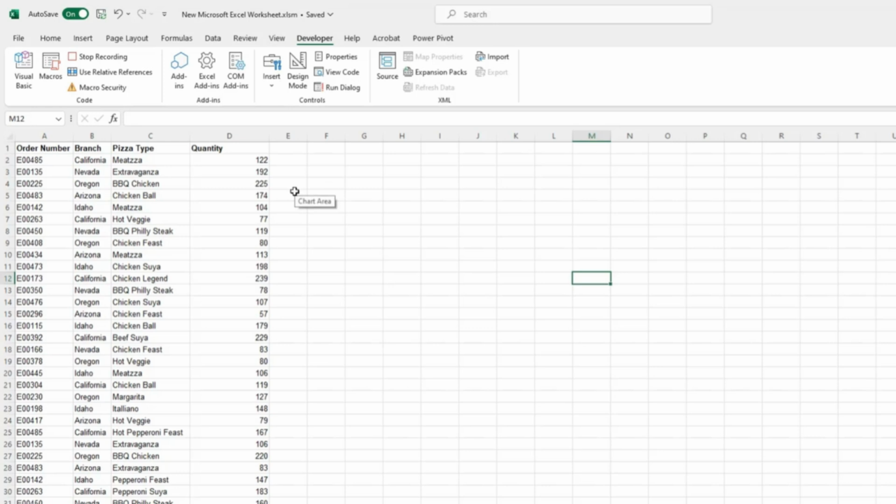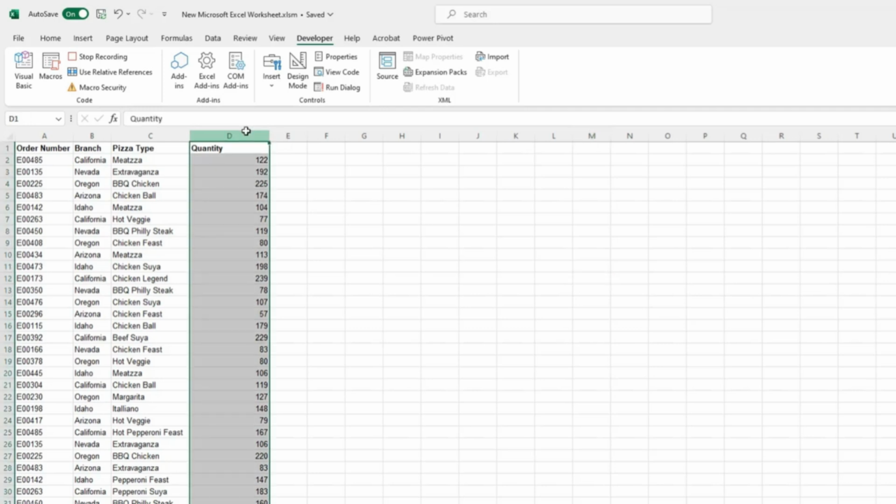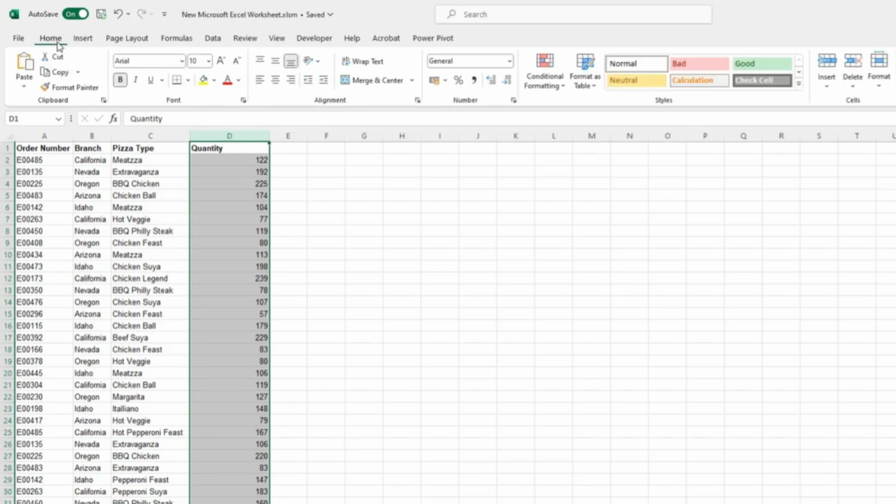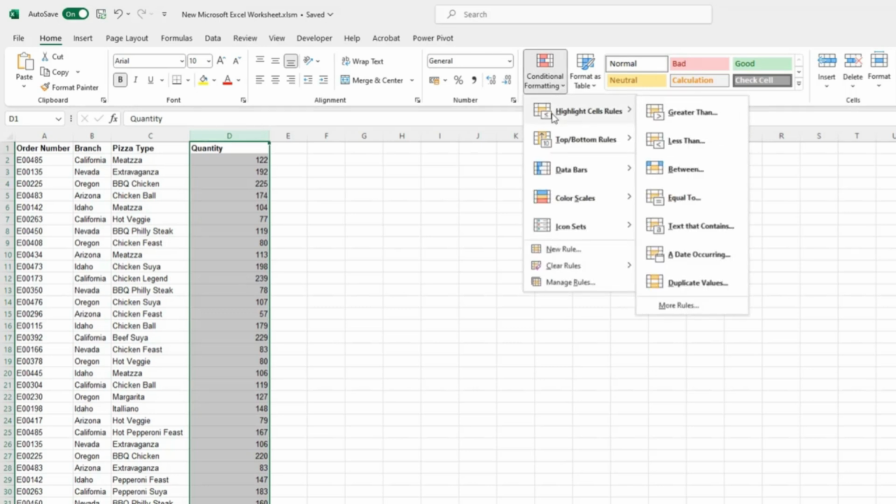Now as you can see here, it shows stop recording. This means that Excel will record the actions that we are going to perform on this data from now on. So I will start with selecting the quantity, and I want to highlight the cells where the quantity is greater than 200. After selecting these cells, that is column D, I will click on the Home tab, and here under Conditional Formatting, I will go to the Highlight Cell Rules, and you can see that there are various rules listed over here.